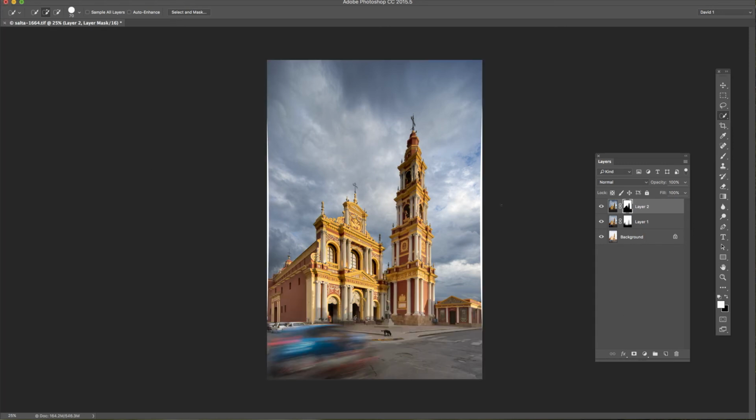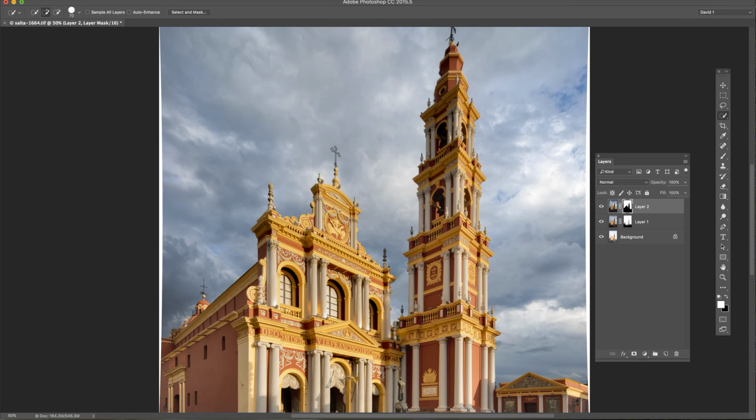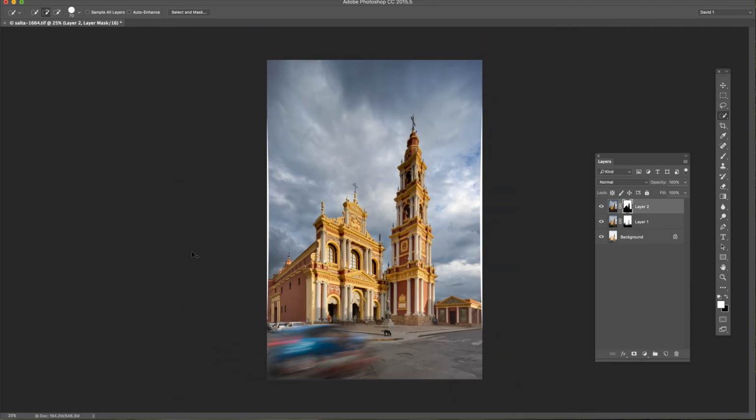Now it's done a good job of selecting that sky, and what's more, if I zoom in, you can't see any kind of edge. It's really worked quite well. But clearly the image looks a bit unreal at the moment, not quite how I want it. It just looks a bit false really. So I'm going to fine tune things a bit here.